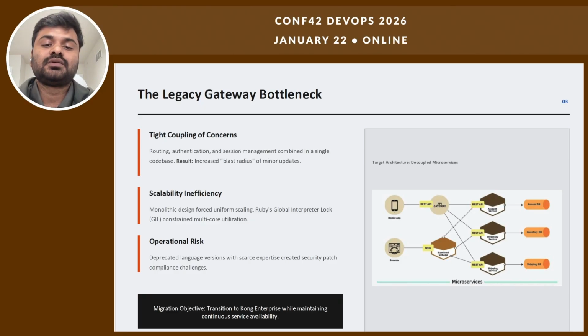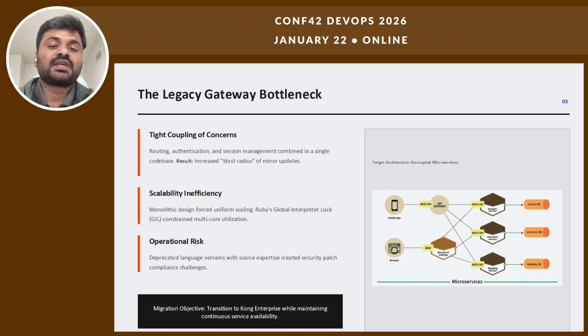The tightly coupled architecture was the root cause of our scalability issues and operational risk. The tight coupling of concerns meant that, like I said earlier, a minor update to routing could break the authentication stack and vice versa. There was also a scalability inefficiency that was draining compute resources.